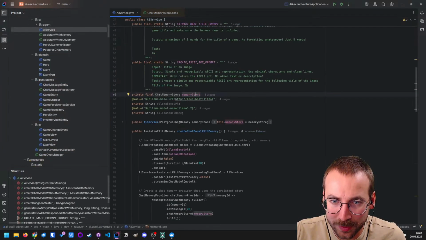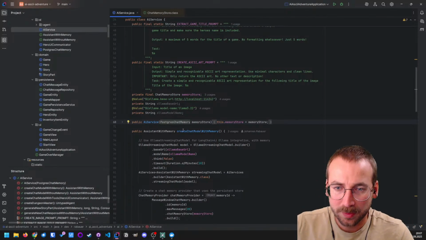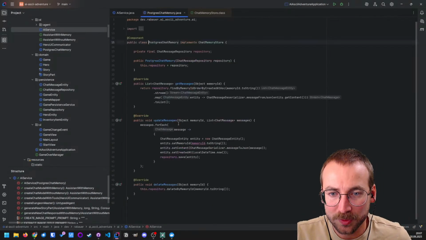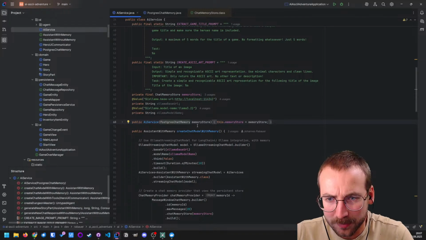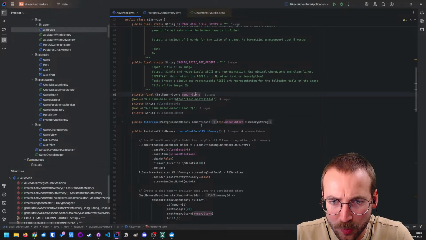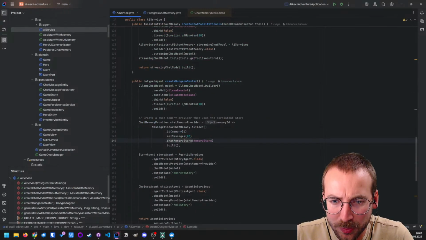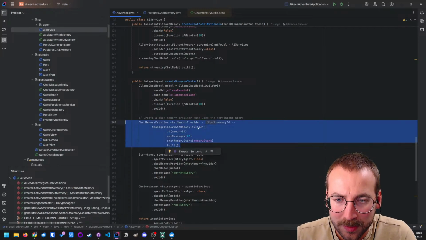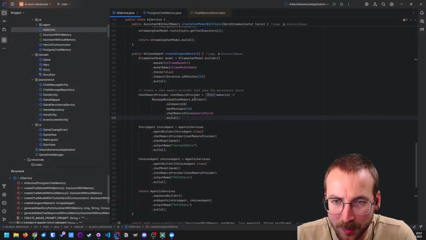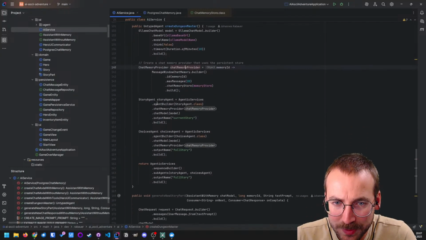But at some point, we are injecting our own Postgres chat memory with the repository and all that stuff. So that is pretty cool, and we can simply use it. That's the chat memory provider, like we used to build. That's the same as before, but what we do now is we can put this in our agents.